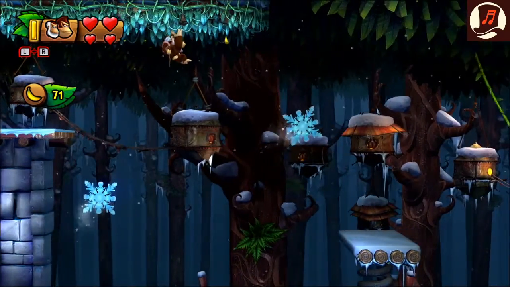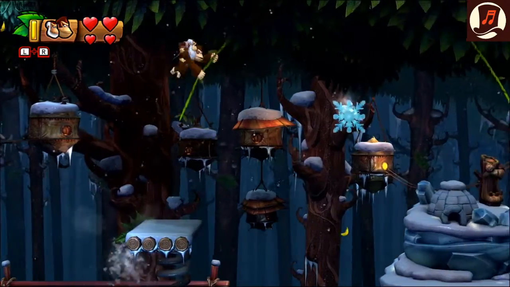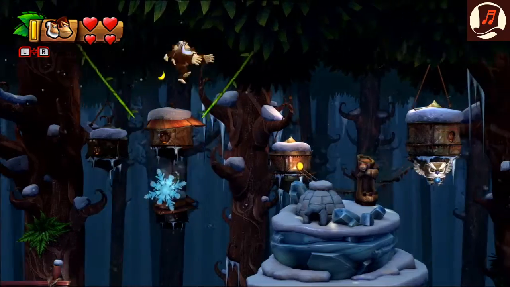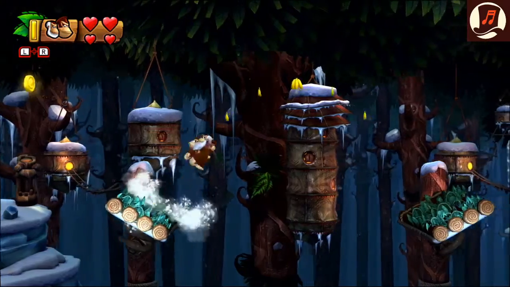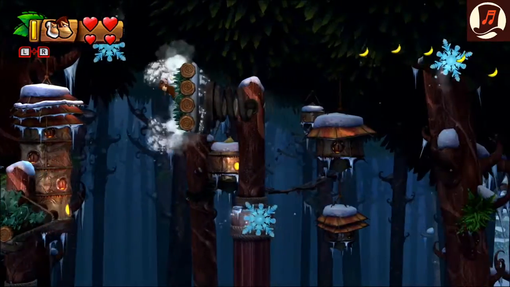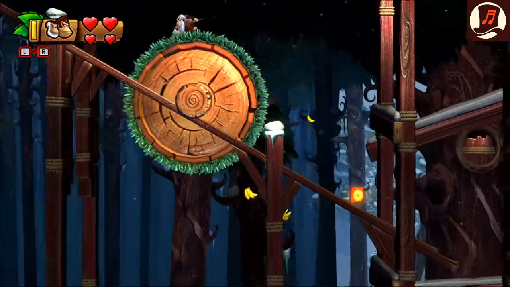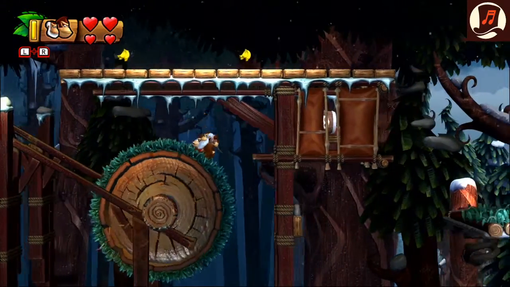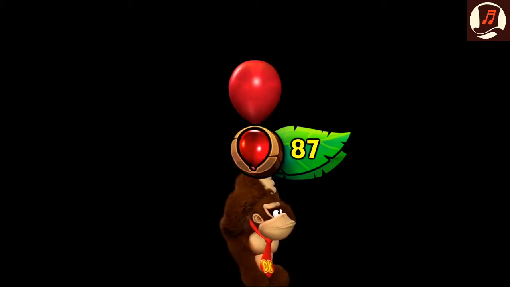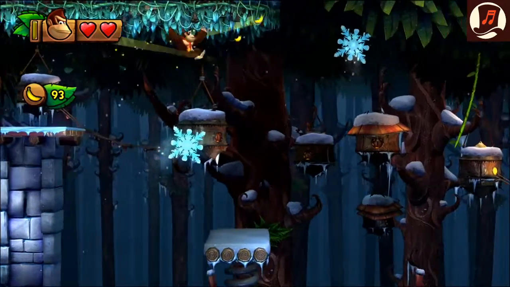Alright, Cranky, you and me, dream team for this level. At least I'm getting mileage out of his pogo stick being able to kill those snowflakes. Oh, I need that. Oh, shoot. I gotta die. But that also means I no longer have a partner.